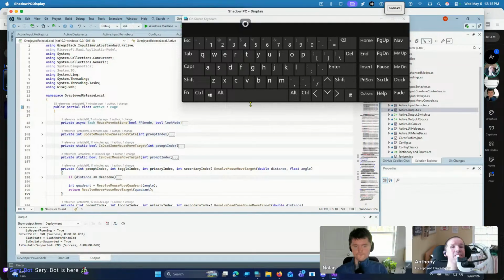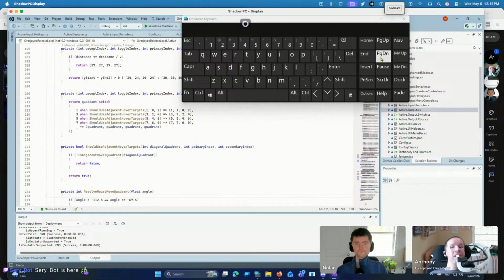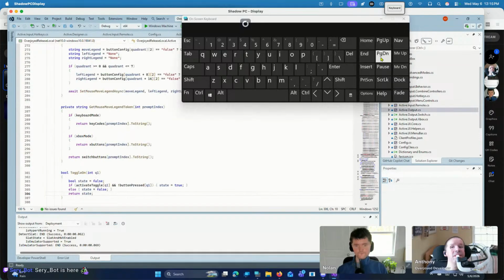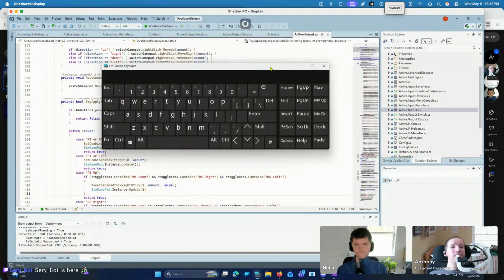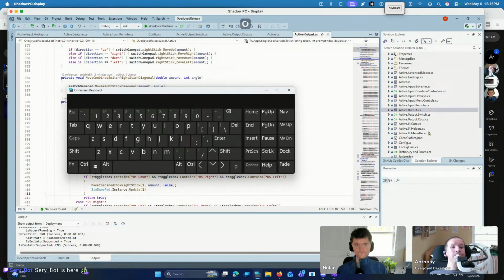So basically we have mouse move actions in here and we have all the stuff that will trigger a keyboard, or a switch or a gamepad.